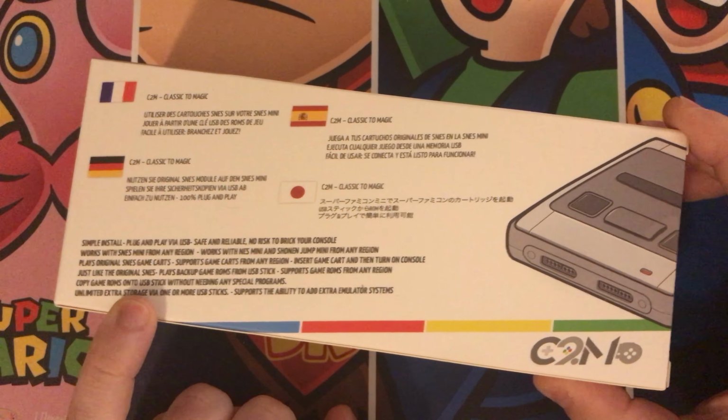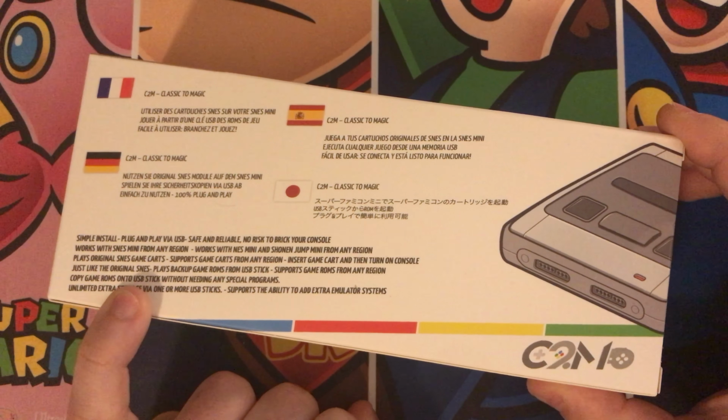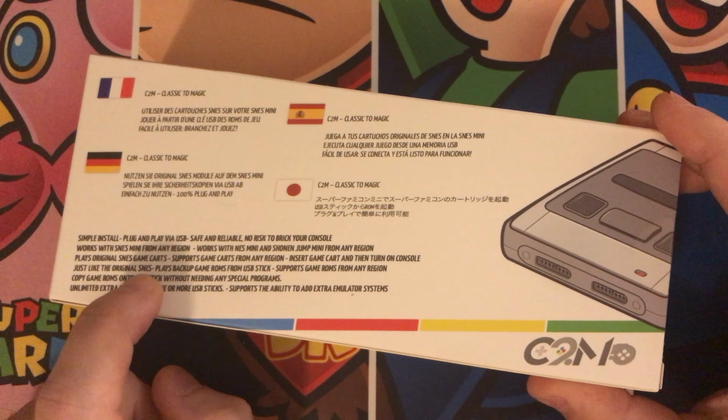Just like the original SNES, plays... Oh, they're saying it just like the original SNES is because you can put in the carts. That's the end of the thought, end of a sentence.